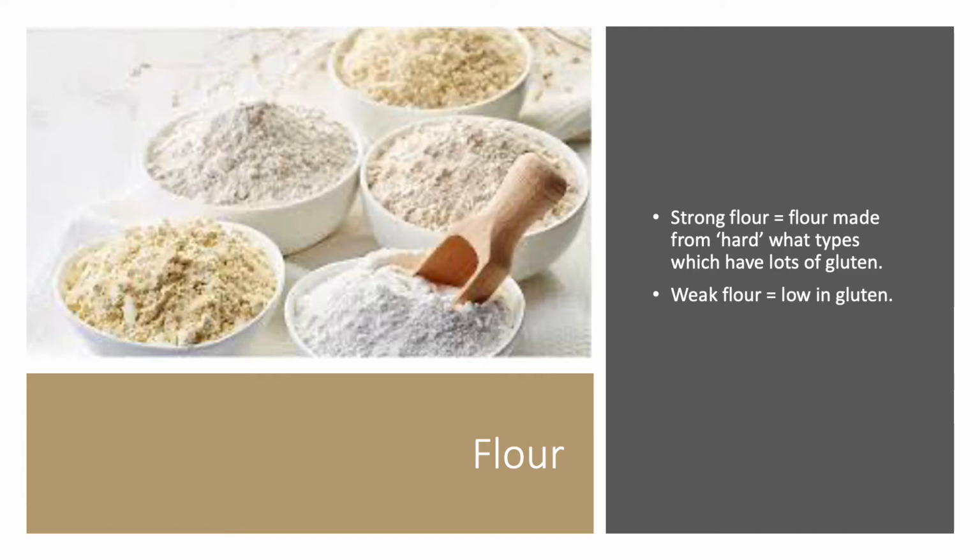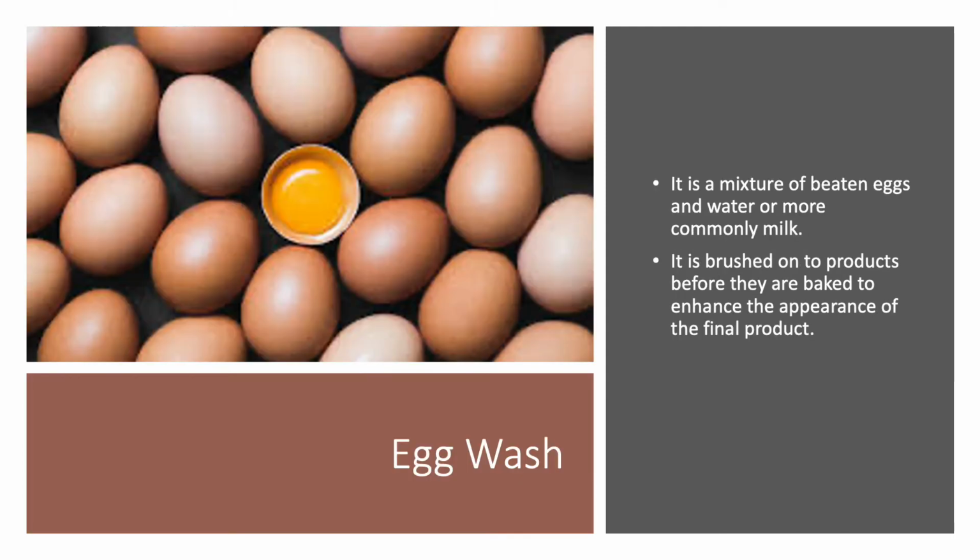It does talk about gluten there, but the only reason the weak flour is low in gluten is because generally the weak flour, and it's also known as cake flour, is half and half plain flour and starch. Okay, strong flour is just a 100% wheaten flour. Okay, so it has more gluten in it.